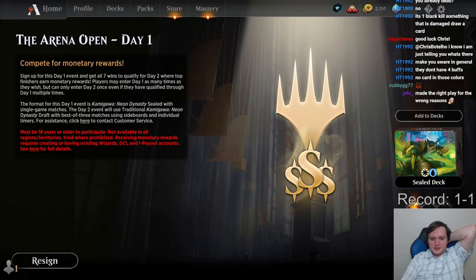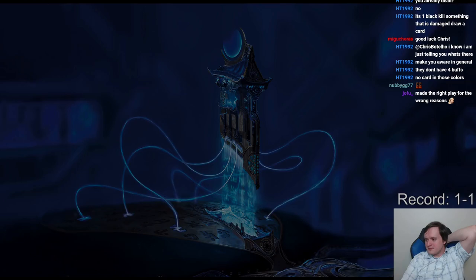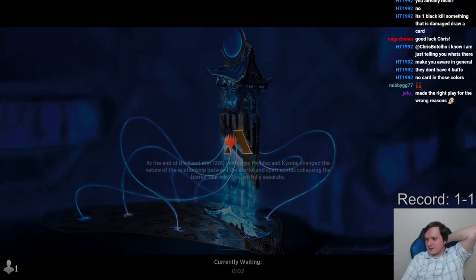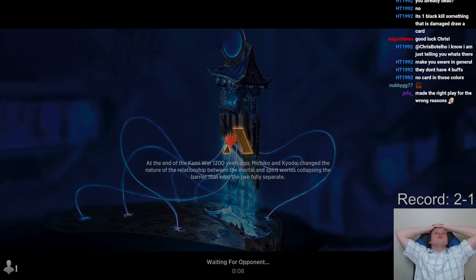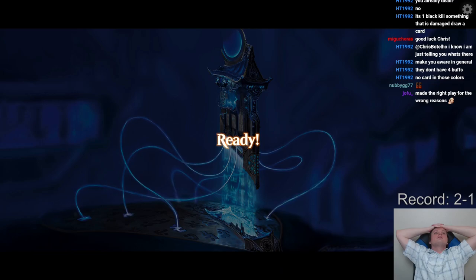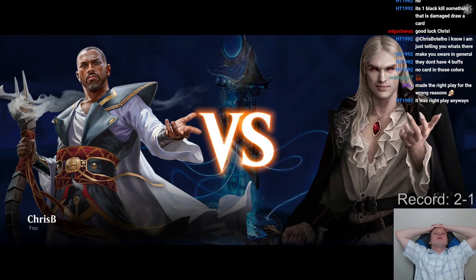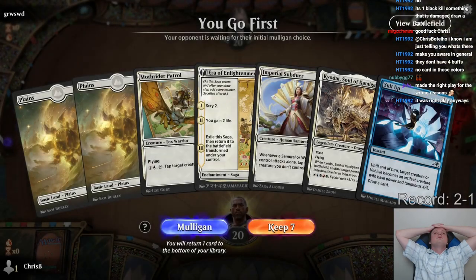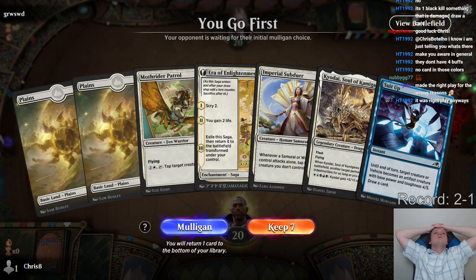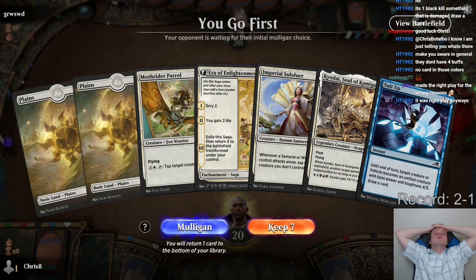Alright, that puts us at what, 2-1? Yes. Made the right play for the wrong reasons. I mean, yeah, I didn't think about what happens if they have a flying chump blocker, but I suppose if they have a flying chump blocker, my life total is still at 8, so I'm not dead on the next turn. So in a way, that was sort of like just playing around a removal spell for the flyer.